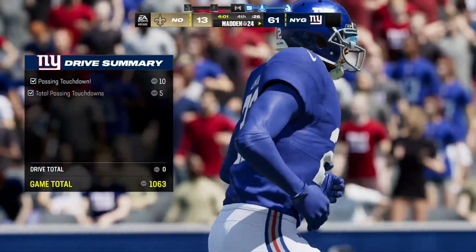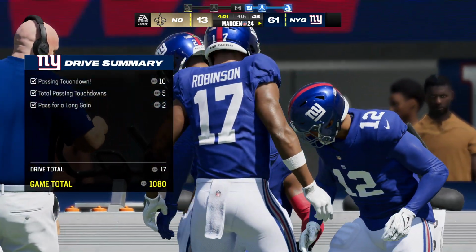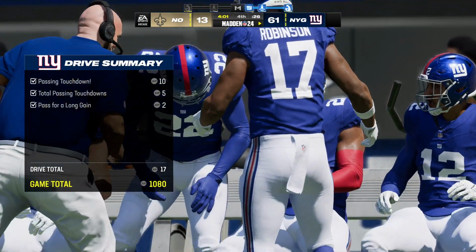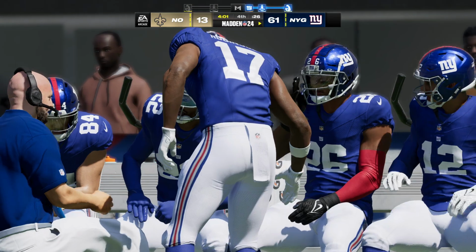Would you consider that touchdown a reward to all the tight ends on their roster for their effort today? Not just running their routes, but all the time they spent in the trenches, laying down blocks, doing the little things to help that offense succeed. And for doing all of that, they definitely want one of their tight ends to get a touchdown to really seal this blowout.